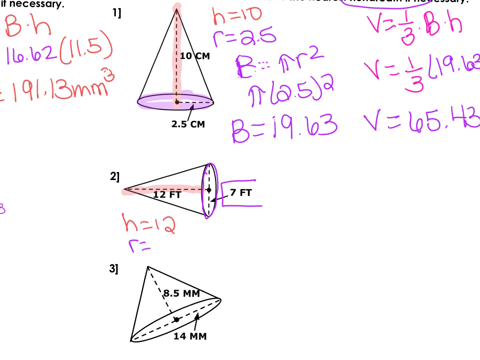Once again, I hope you notice, please pay attention, that they did not give us the radius, they gave us the diameter. So I need to take half of that. So 7 divided by 2, 3.5. And now I have the two pieces to begin to calculate the volume of my cone. I'm going to encourage you to stop the video, work the equation out, find big B, and then put it into the volume formula for your cone. And then come back and we'll see how you did.